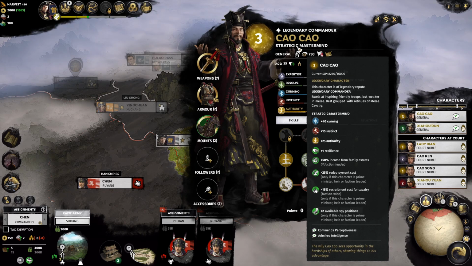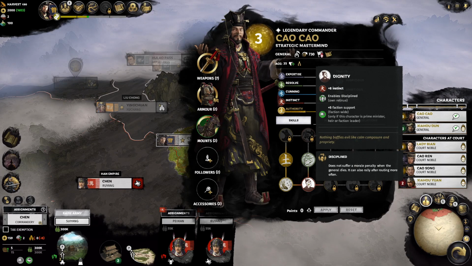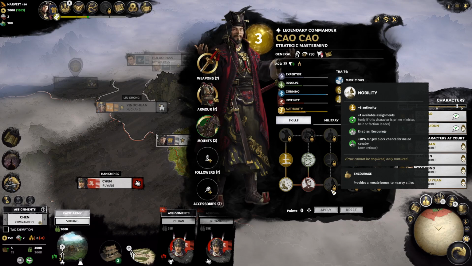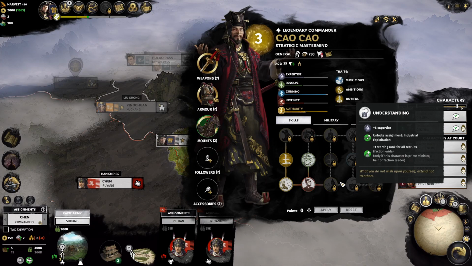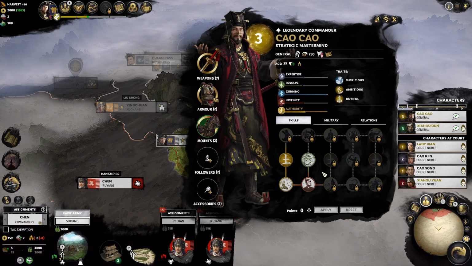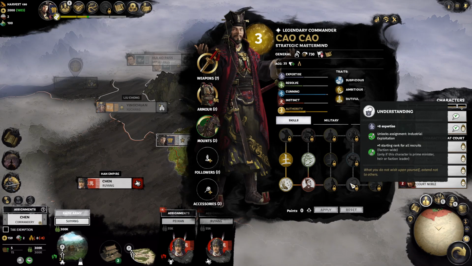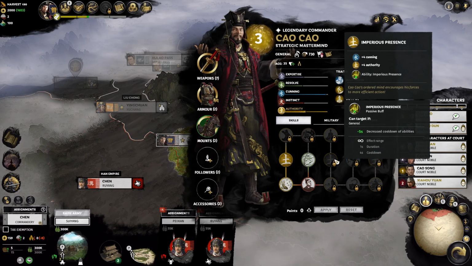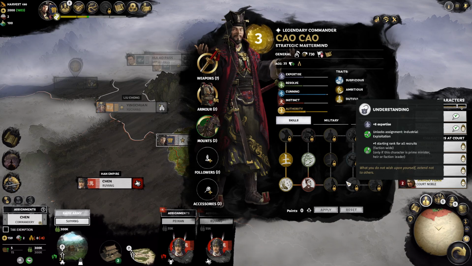We'll talk about it once it becomes relevant in game, but it's a bonus, so that's one bonus. Then we also get +5 faction support from dignity, and +1 available assignments from nobility, and then finally we get +1 starting rank for all recruits, and that's from understanding. These 4 skills in these positions exist on pretty much every commander in the game, especially generic commanders. But in our case, Cao Cao's unique skill is right here on active skill, so the rest of his tree looks quite like generic commander trees.